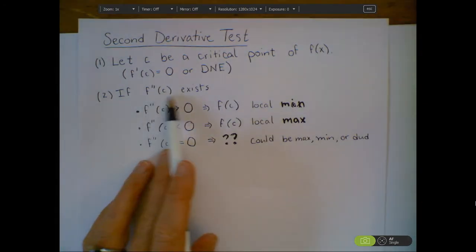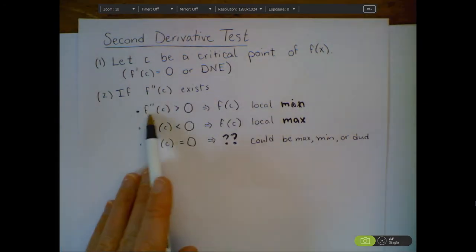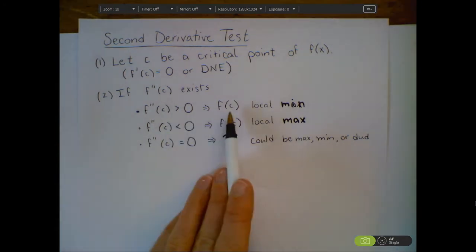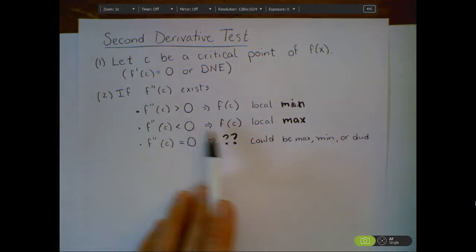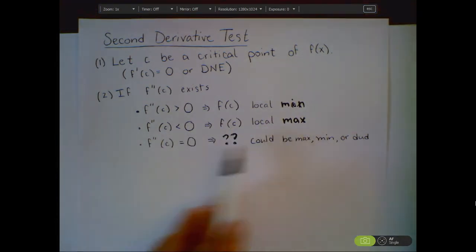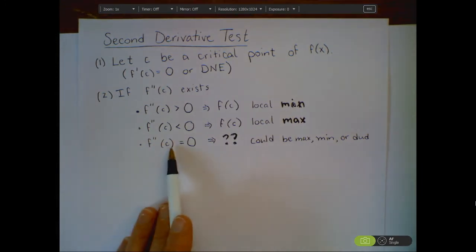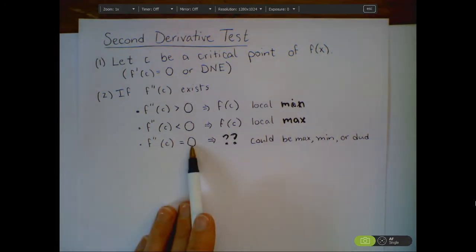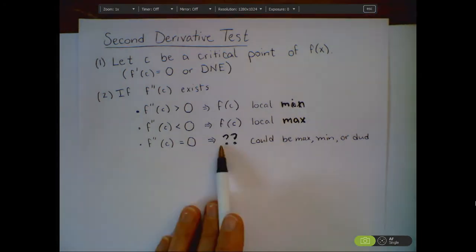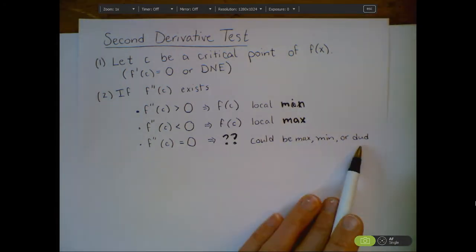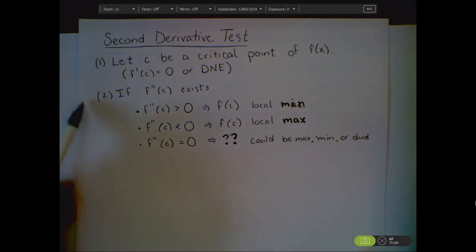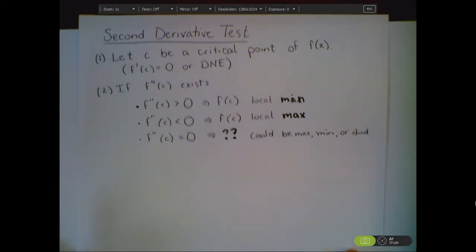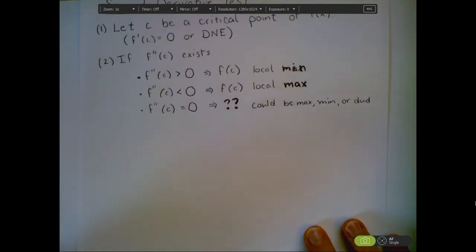We say that if the second derivative exists, and the second derivative is greater than 0, then that critical point is a local min. If our second derivative is less than 0, then our critical point is a local max. And if the second derivative is exactly equal to 0, it's also an inflection point. It could be a max, it could be a min, it could be a dud. We don't really know. We're actually going to have to look at the graph in order to be able to figure this out, or do other types of analyses. What is the second derivative test saying? You could memorize this, but I think it's much better to just think about a picture.